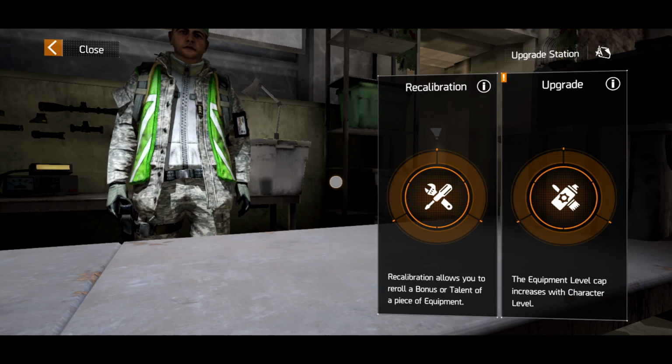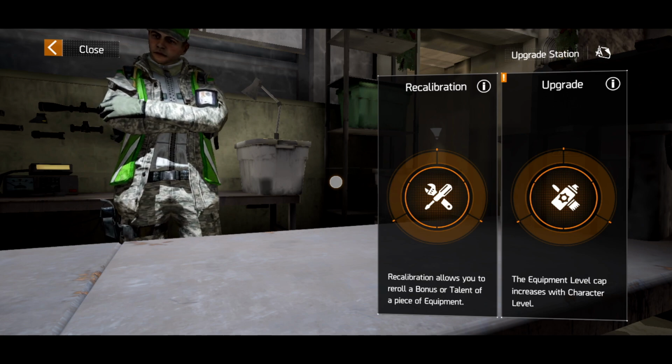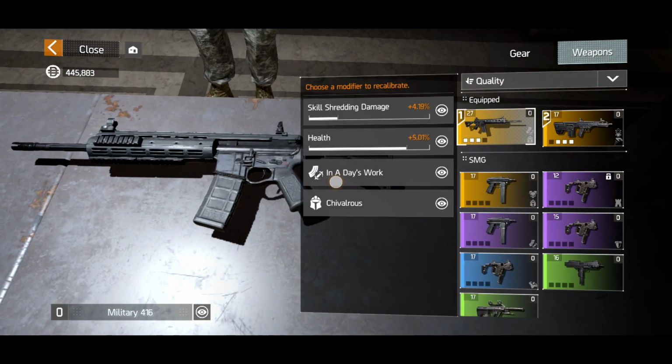And you can only recalibrate once you've reached level 18 in game. This is when it unlocks. So before level 18, you're not able to recalibrate anything. But from level 18, you can. And it's as simple as just coming to the recalibration menu here and picking a weapon that you've got. It doesn't have to be a crafted weapon. You can recalibrate any weapon or piece of gear that you have picked up in the open world via looting. So you can do anything here.